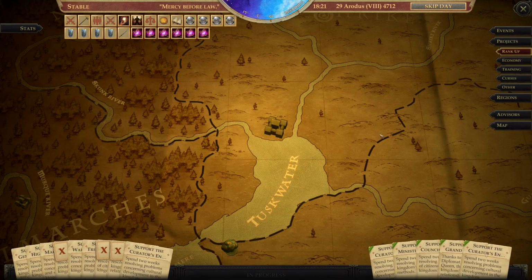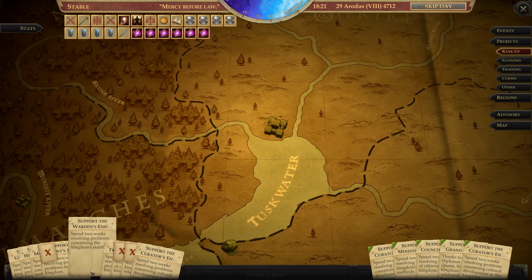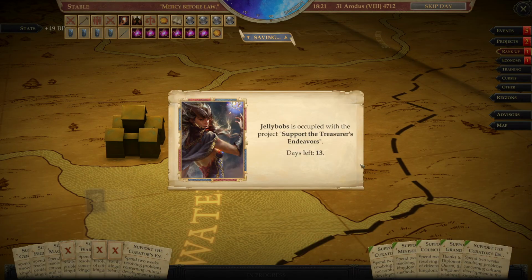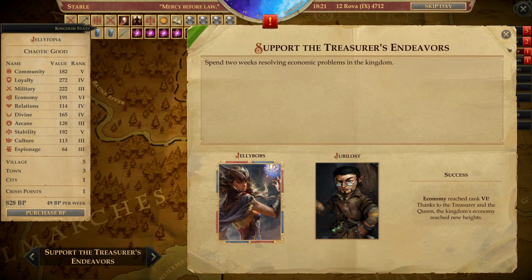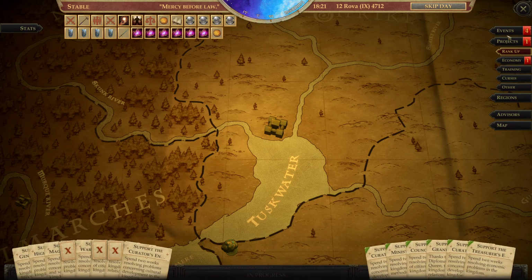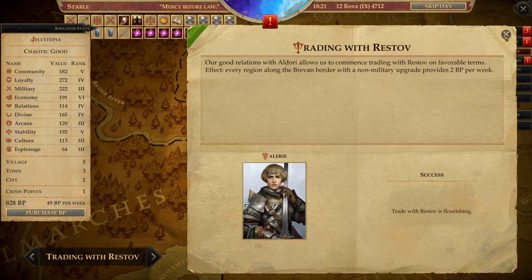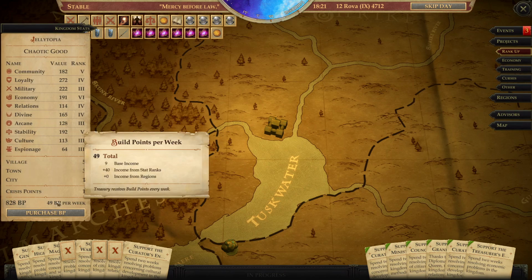Okay. Well, let's rank up people again then. General, High Priest, Magister, Warden, Treasurer. Oh, I should check the Bolt Hilltop thing. Okay, espionage has gone up. It's gone up and got 3 BP as well. 49 BP a week, woohoo!